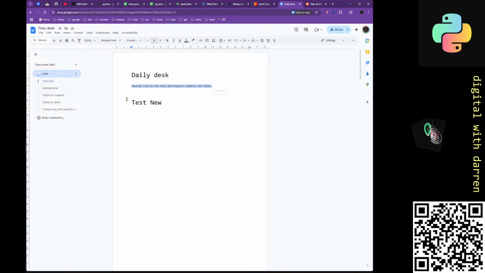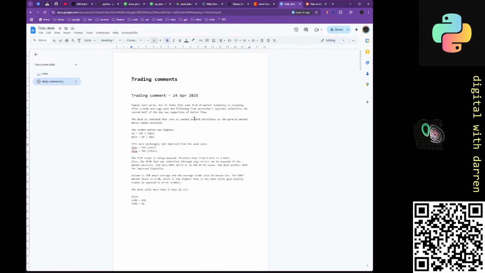So now I'd have to copy this. This is one alternative way of getting the outline inside of a tab back. Well, that's rather bloody cumbersome, isn't it? I'm not going to do that. And I did daily desk, and that disappeared. Fantastic, even worse. So now I'm going to hit undo loads of times because this feature is annoying. It didn't help me at all. There we go. Right, so that didn't help me.